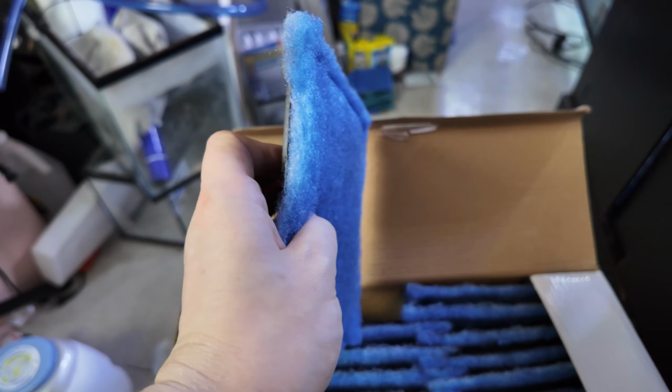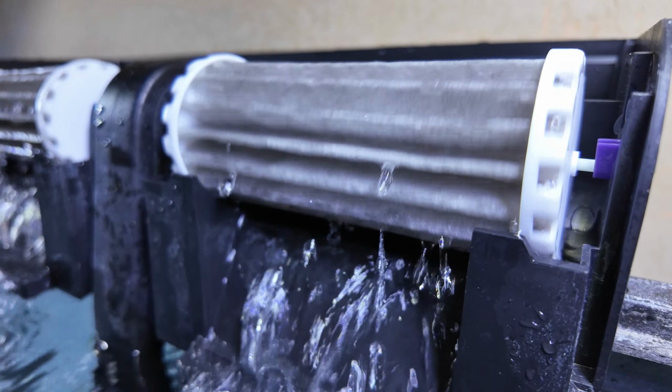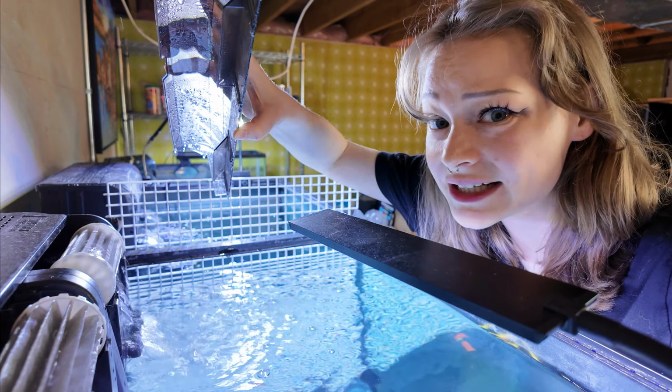But this is my favorite part. This is the biological filtration system. This guy works by nitrifying bacteria growth, killing nitrate and ammonia. I just think it's super cool to watch, in my opinion. The one downside about these bio wheels is that they tend to get stuck very easily, especially when I put the lid on top of the filter.